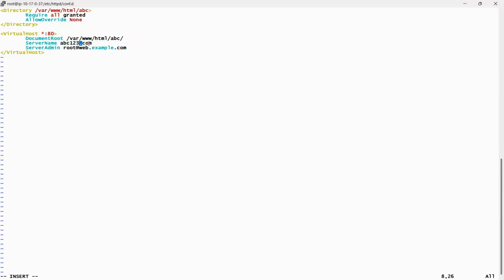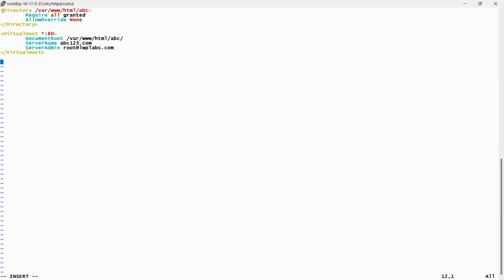That means when the request is coming from abc123.com to the virtual host, send it to this folder. Okay. Who is the server admin? Maybe your email ID. You can write example.com or lwplabs.com, something like that.